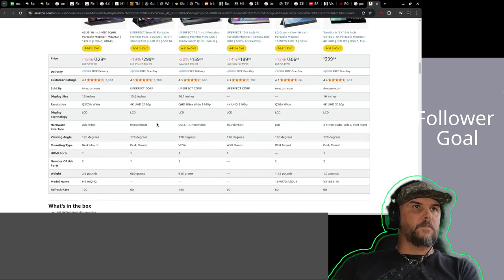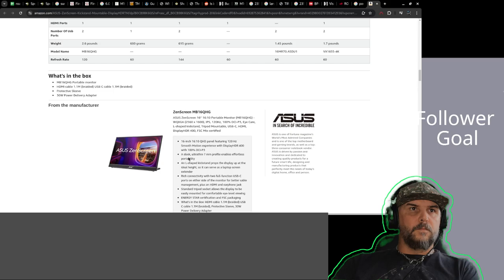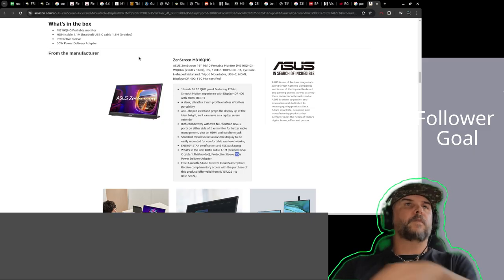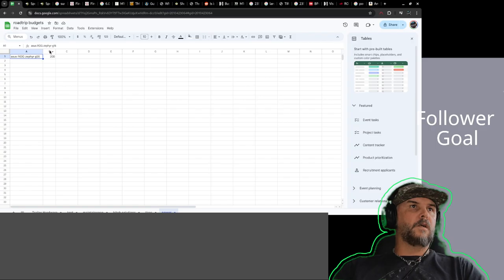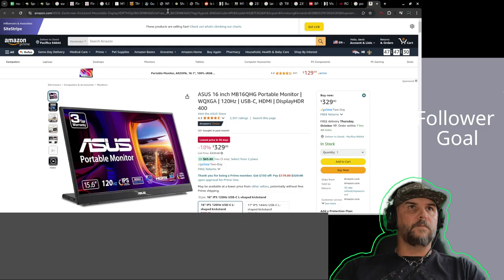What's its power consumption? It does not say. Oh, there we go. 30 watts. So let's go with this one. And actually, I think I want to make sure. Care about the refer, it should just be this.